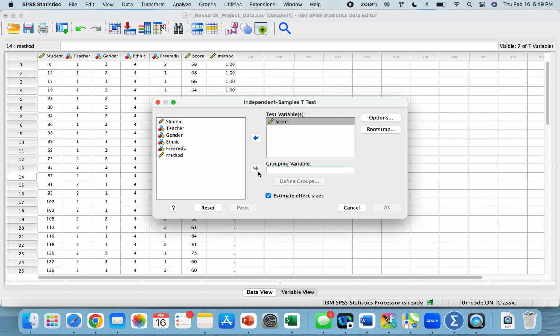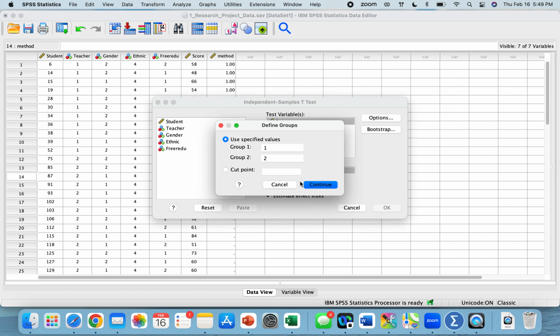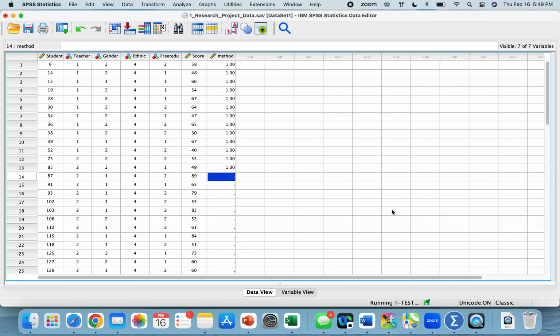And the first thing we're grouping by is teacher method, because we're comparing teacher method 1 versus teacher method 2. Okay, and just click define groups. All right, I hope this helped, guys.